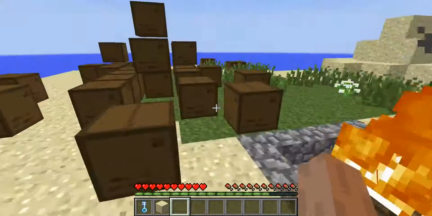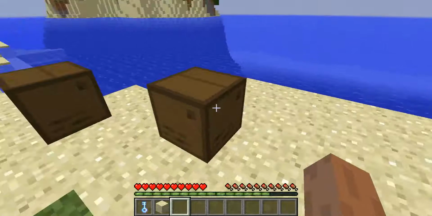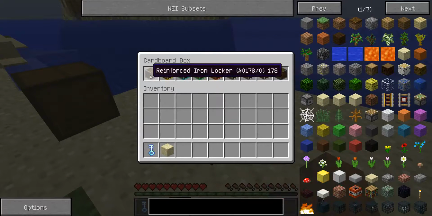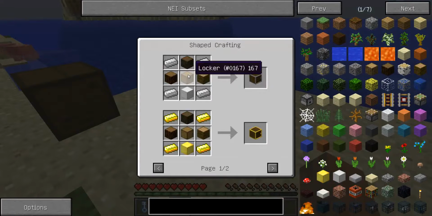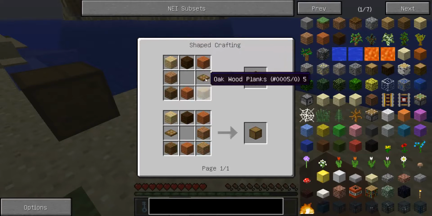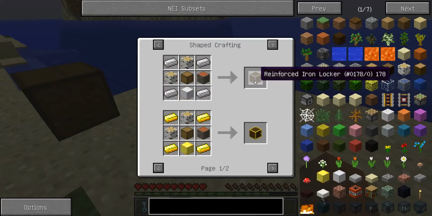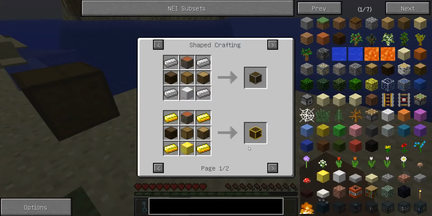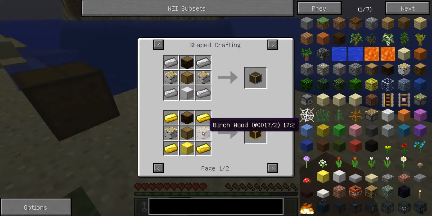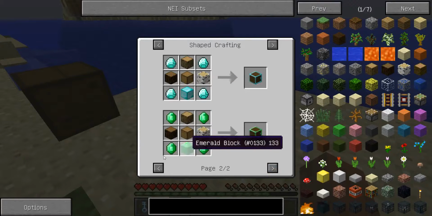If I break it again, it will break the cardboard box where I put other things. Oh, these are lockers. All kinds of them. You need a locker, which is fairly simple. You need only a trapdoor and the chest pattern, except one wood is replaced with a trapdoor. And reinforced lockers are made with three wood, three logs, four material, one material block, and it's fairly cheap. Except this one. And this one.